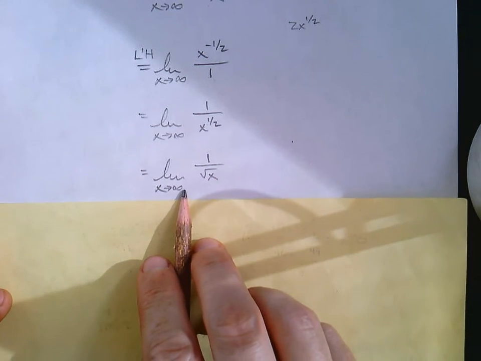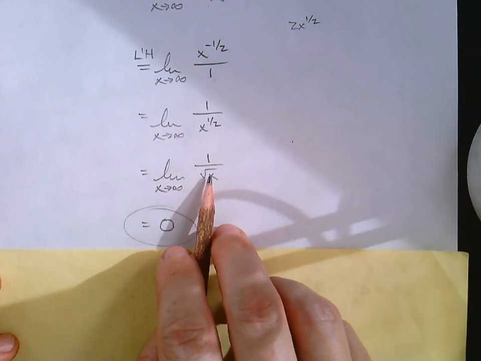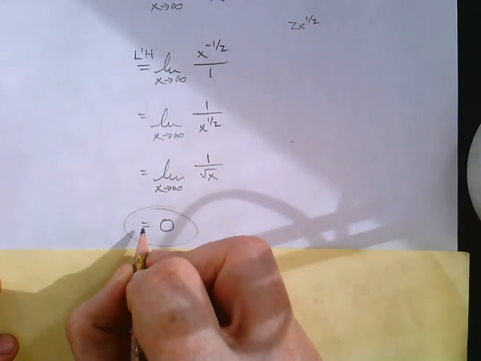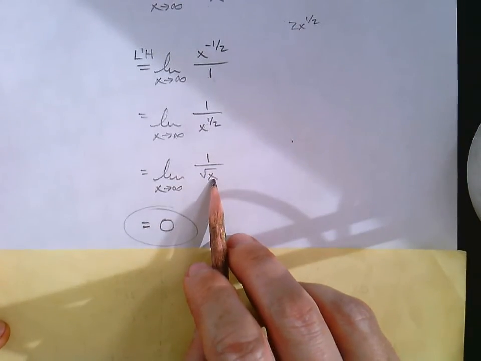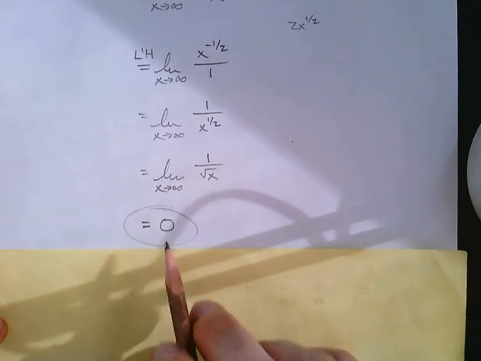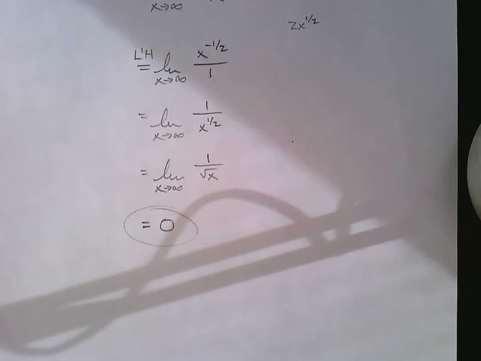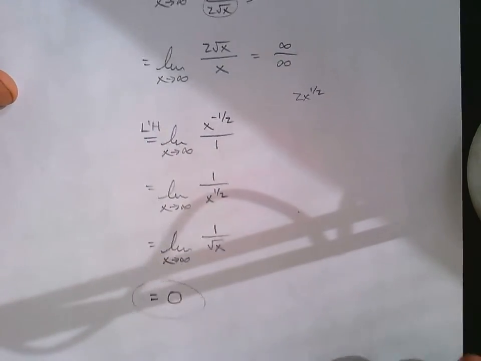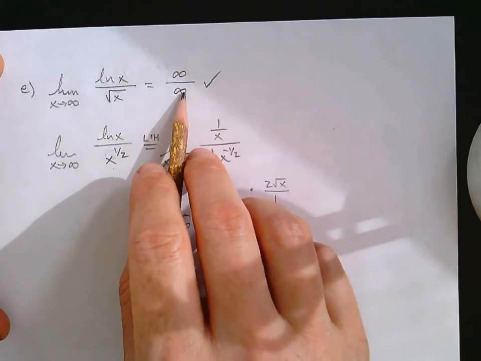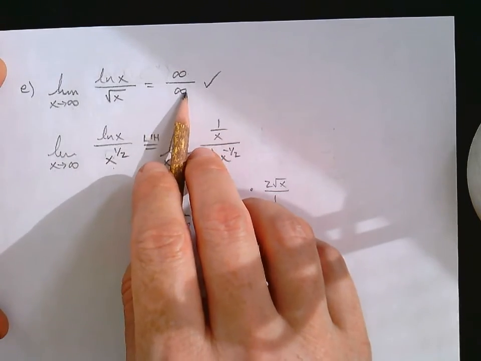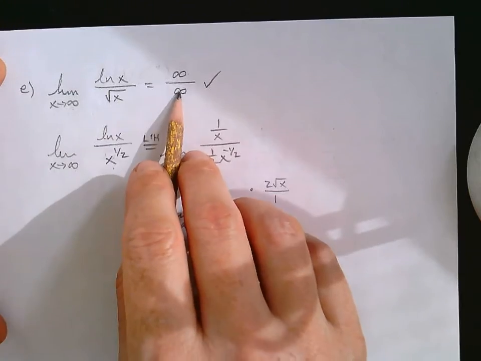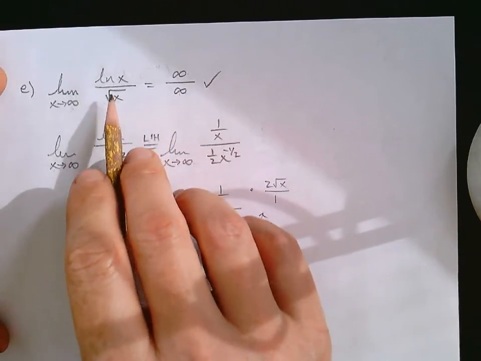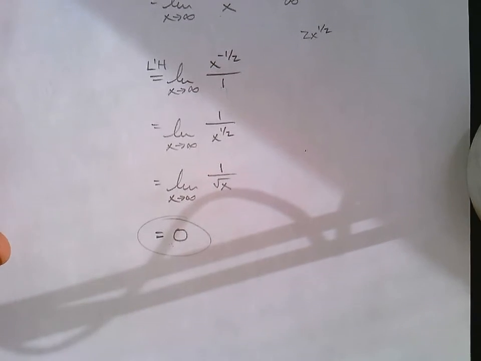Hey, what is this? We have a 1 on top, an infinity on the bottom. 1 over infinity is getting closer to 0. If the denominator is getting really, really big, then that makes the entire expression very small and it's headed towards 0. So in this case, which infinity won the race? Well, it turns out the square root x is heading to infinity faster than natural log x. Although they both get there, this one gets there faster, and so the ratio ends up pulling that limit to 0. Very, very cool.